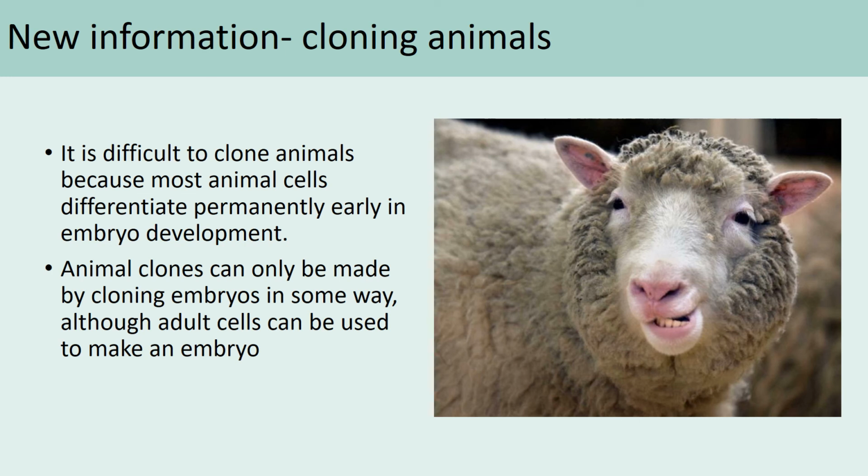There is, though, a different type of technology, which is cloning adult cells, which is in reference to the picture of Dolly the sheep. You might have heard of her before, but they took a cell from an adult sheep and they cloned it. You do not need to know about cloning in the combined science. Cloning animals and plants does come up, though, in the triple in a different chapter.